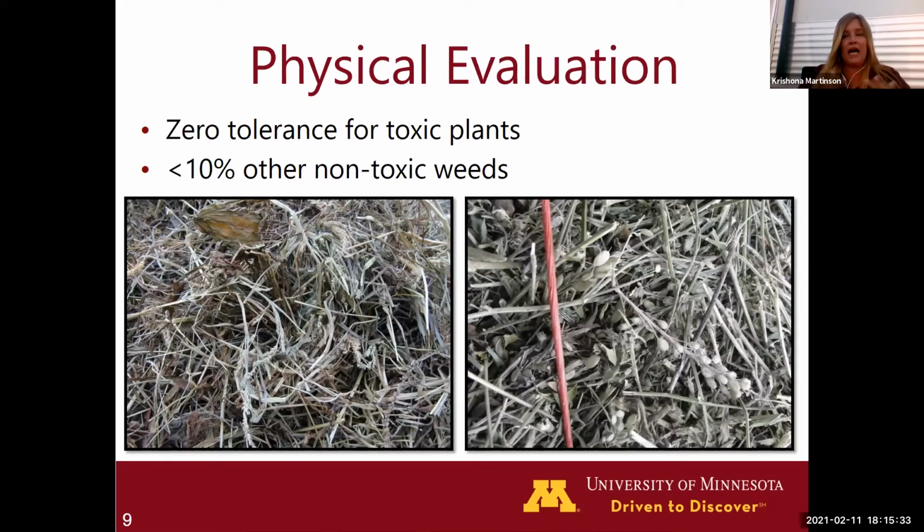I don't know the toxic plants that you have down here in the southwestern part of the US, but up in the Midwest and over to the east, we have zero tolerance for the hemlocks, for Hoary Alyssum, for those types of plants that are very toxic to horses. And so this bale on your left-hand side was nothing but weeds, but it was green.